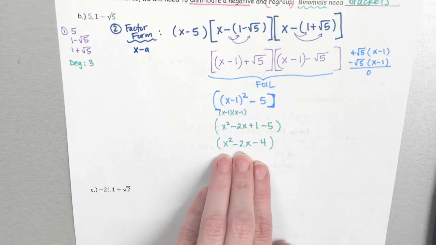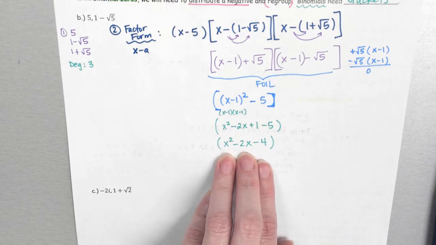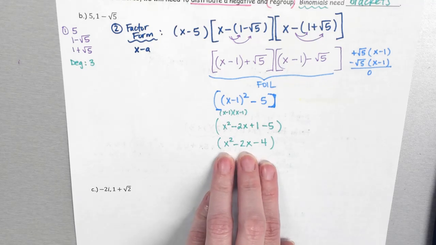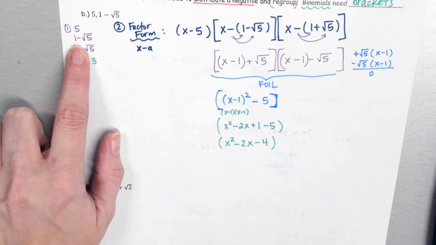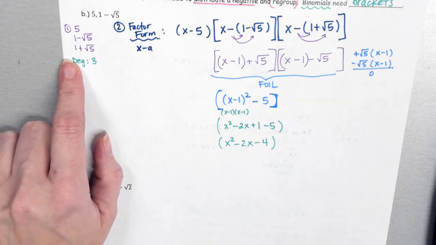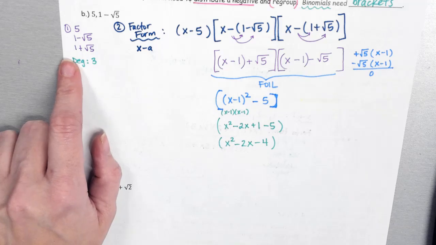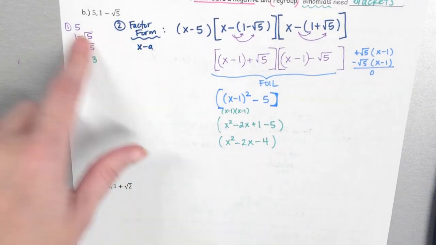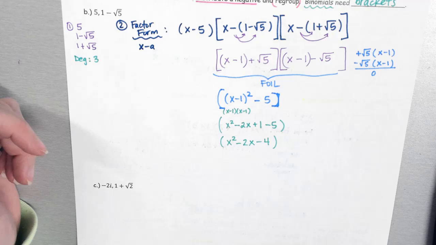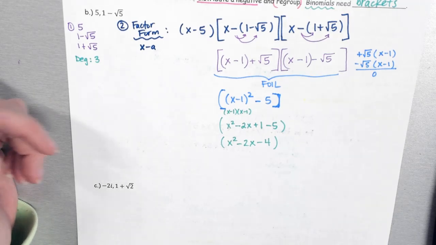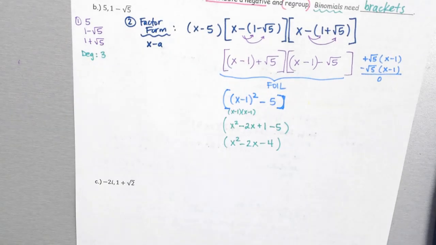Okay, so look at what we made here. Do you guys see this is a quadratic trinomial? So if we were solving this, we would solve it with the quadratic formula, and our answers would be 1 minus root 5 and 1 plus root 5. Okay, so sometimes if I'm making a test or a quiz and I want to have something that has a 0, I could do this to create a polynomial that has the 0 that I wanted. Cool stuff.